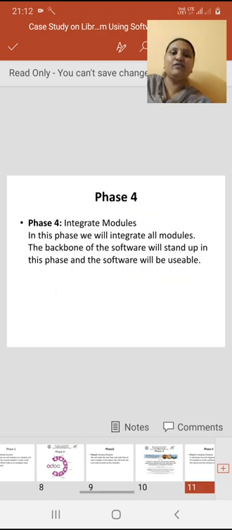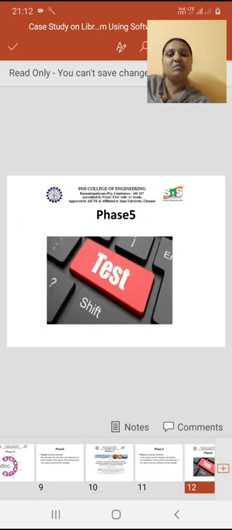Next is your phase 5. Phase 1 is your requirement analysis, phase 2 is analyzing those modules, phase 3 is developing the modules, and finally in phase 4 you are integrating it. After completing your project, you are going to do testing.